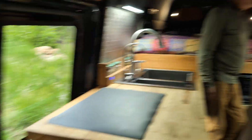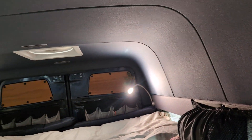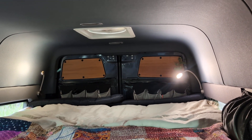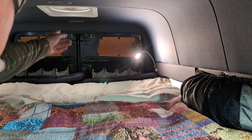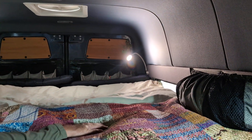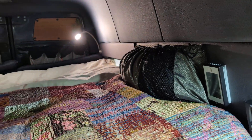The controls: master switches on the side here, a remote for the MaxxAir fan, and the thermostat — set it and forget it. You can also use software to turn the heater on remotely, so coming down the ski lift you can warm the van before you get to it. The two bunk windows open right at mouth level as you lie in bed, giving cross ventilation. No hot nights. Super comfortable — a very long bed, no climbing over each other, no sleeping transversely.